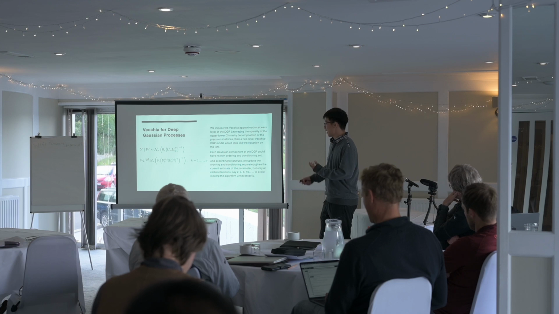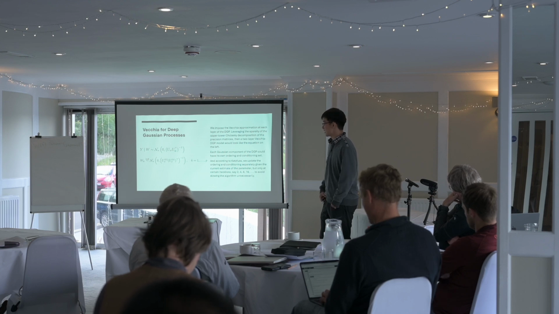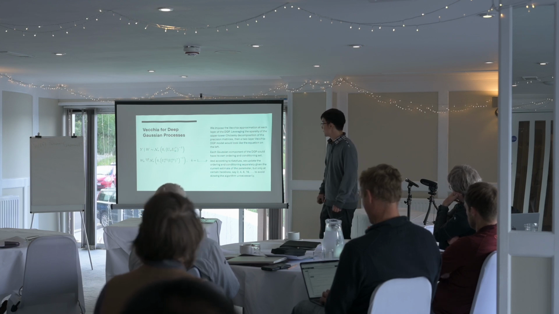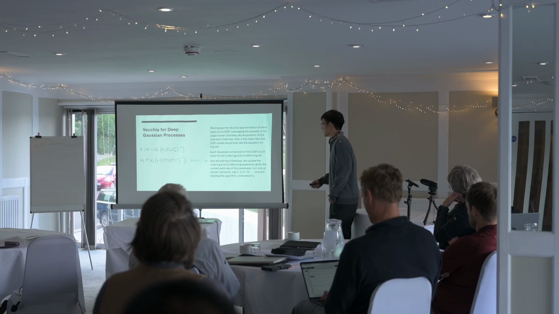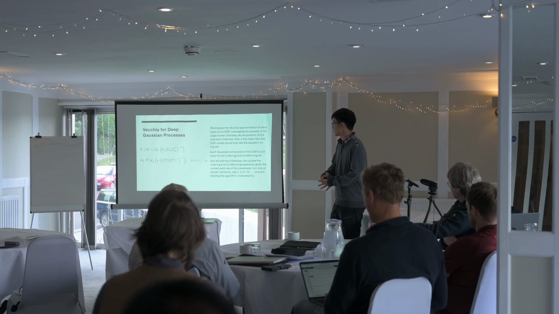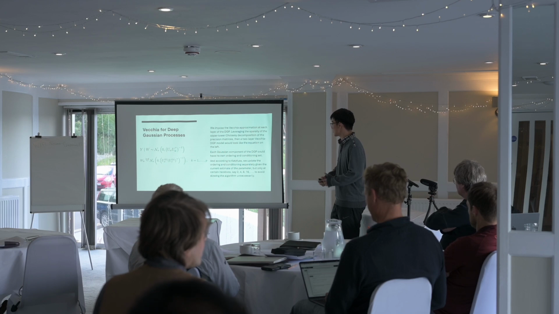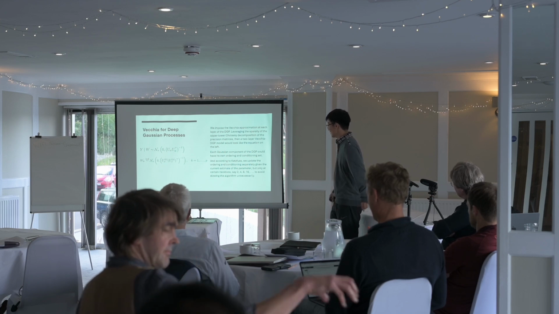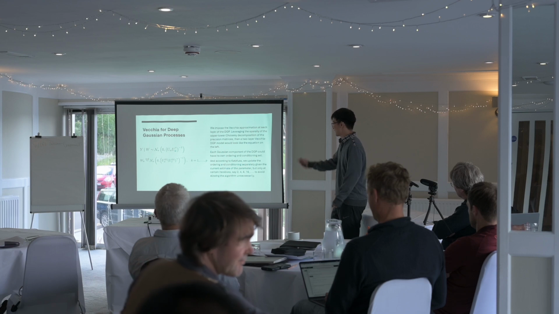And so now we implement Vecchia inside of the Deep Gaussian process model, which is quite simple. We just impose the Vecchia approximation at each layer of the Deep Gaussian process using the sparsity of the upper-lower Cholesky decomposition of the precision matrix. Then the two-layer Vecchia DGP model would just look like that.